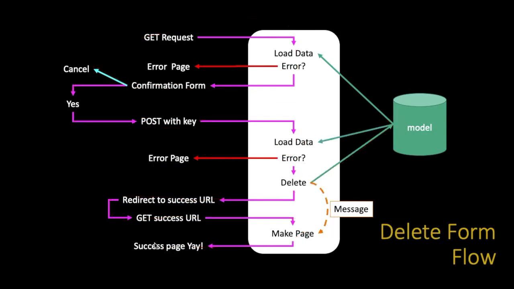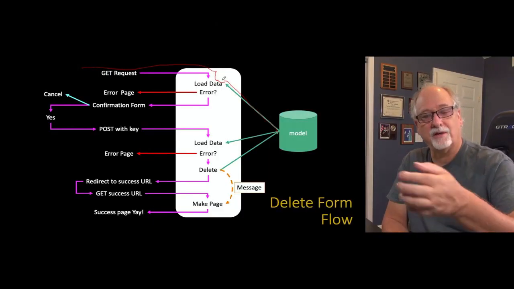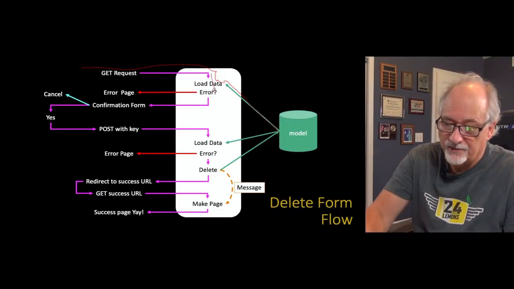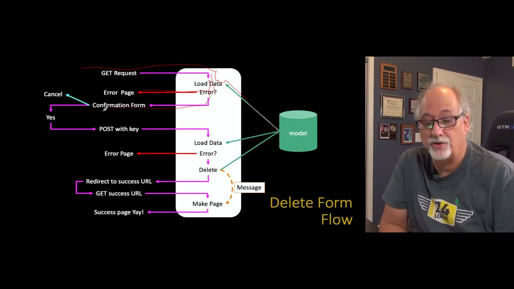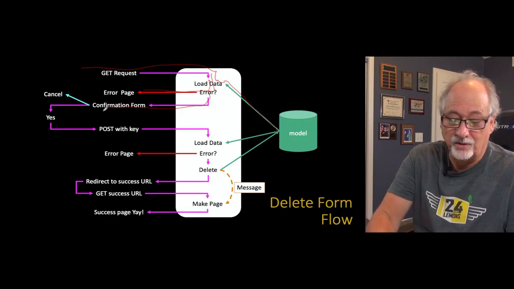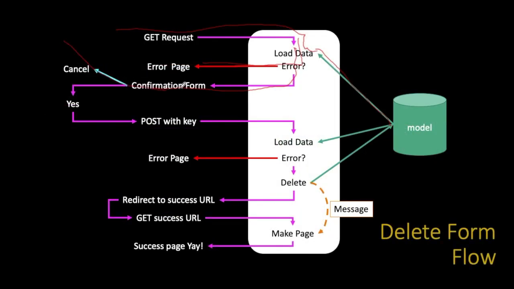Delete is not as simple as you might think. The problem with deleting things is that you can't delete with a GET request. So usually you have to navigate, like you see a little delete button, you click on it and you go to a delete page. It's going to load the data that you want to delete so you can build a confirmation page. Confirmation pages turn out to be really important because they're also our tricky way to convert a GET to a POST. But if they're asking for the wrong data, we have to send an error message. Otherwise, we send a confirmation form that says, are you sure you want to delete this? That's both nice for the user to give a confirmation, but it also then turns this into a form. And of course, they can leave with a cancel, but if they click on yes, that turns into a POST, and it has the key.